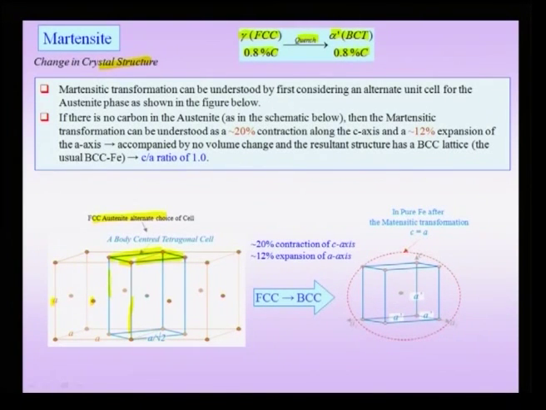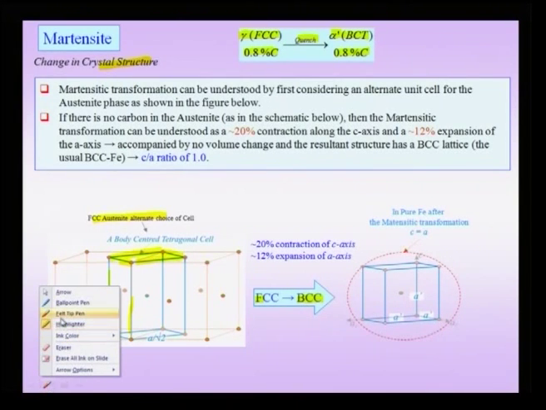Now, this is a body centered tetragonal cell which can also describe this FCC structure. Only thing, normally we do not choose this unit cell as a preferred unit cell because the cell has a lower symmetry as compared to the lattice. Now, if I cause a phase transformation of this by quenching, I know at room temperature iron has a BCC structure. So, the end product has to be a BCC structure if I start with an FCC structure, and now I am assuming there is no carbon involved in the process.